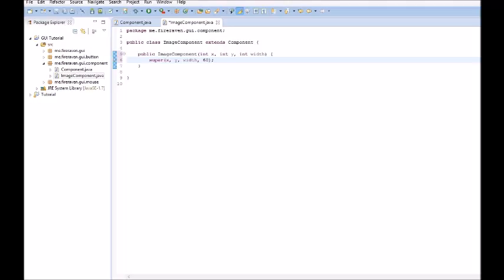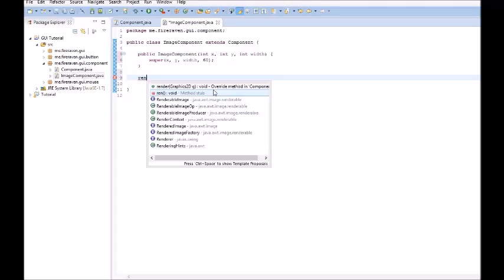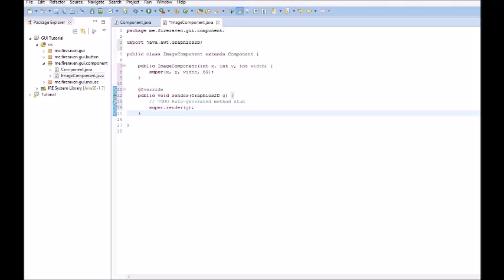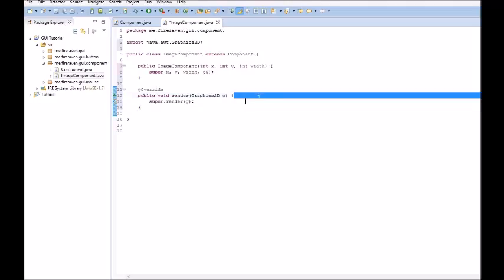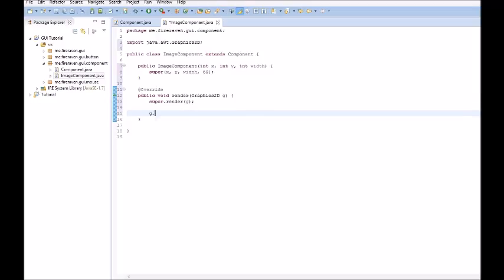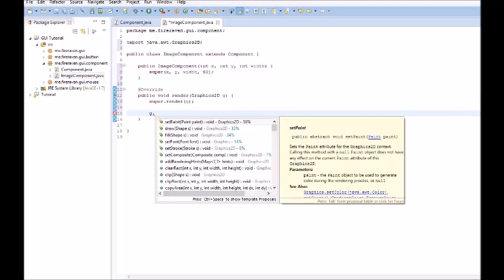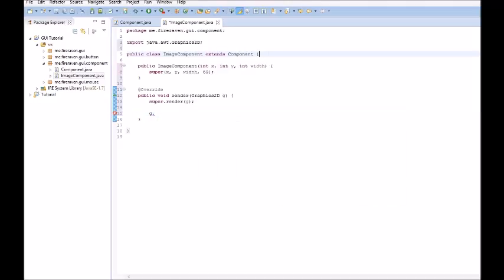So now in the render, we want to type at least 3 letters, control space, and then hit enter. This overrides it, so we want to make sure we still call super.render. Then after that, we want to do G dot. Now, here, I'm going to do this so then you guys know how to do it. I'm not actually going to render it, but we're going to create a buffered image for image.